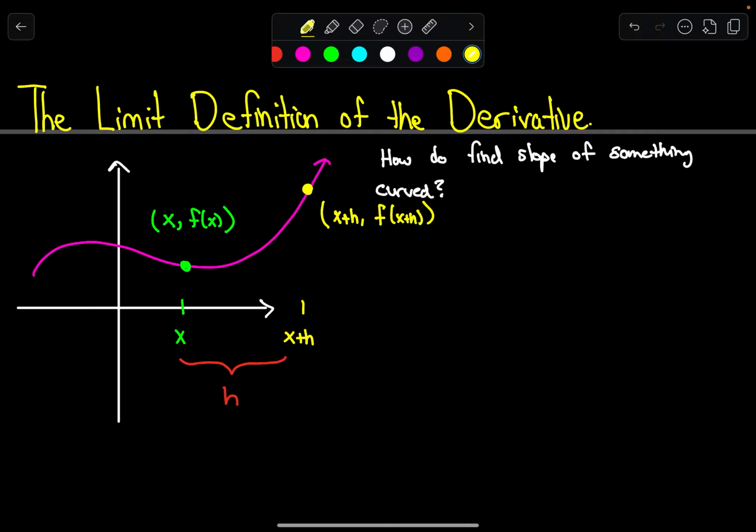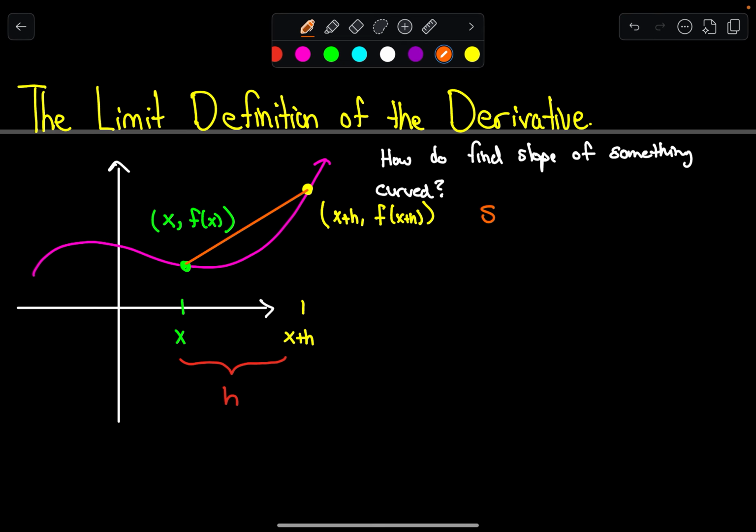And I know this notation seems a little weird, like, why are we calling it h? Why don't we just call them x1, y1, x2, y2? It's more just to match how it's written down in the textbook, but you could use x1, y1, x2, y2, all the same. But the point is that if I wanted to try and calculate the slope at, say, this particular point, a good first try would be to do exactly what we've done here, which is to grab a second point and draw a straight line between them and calculate the slope.